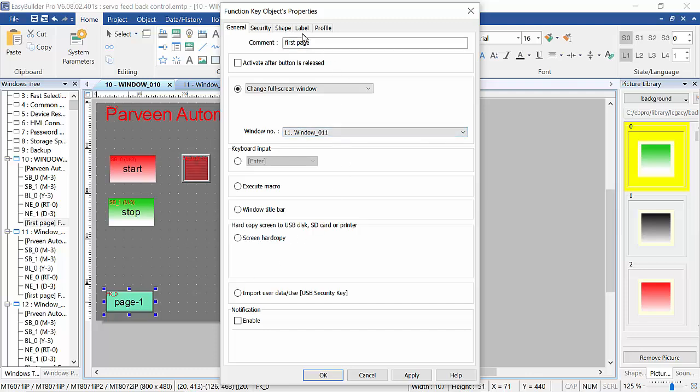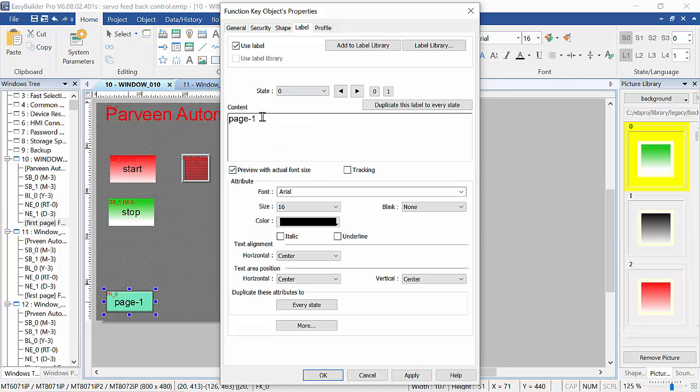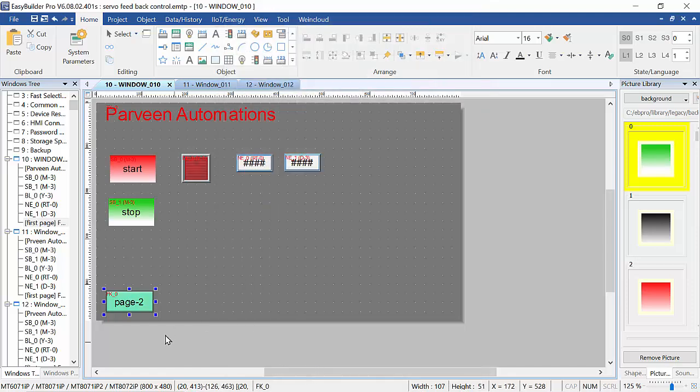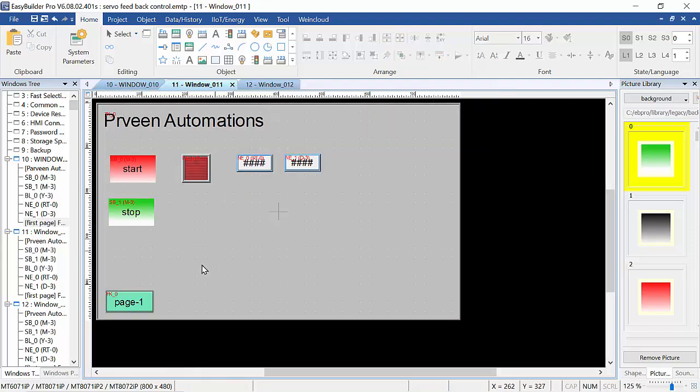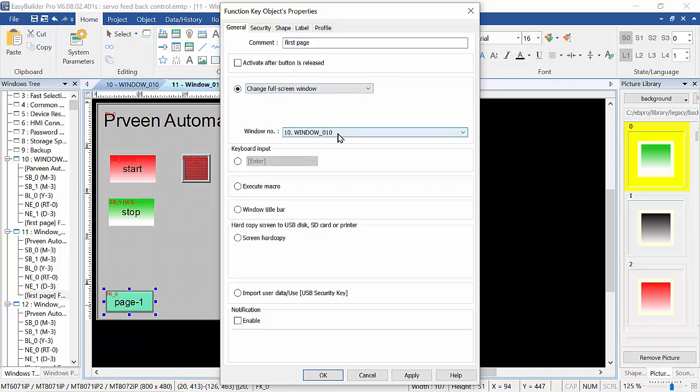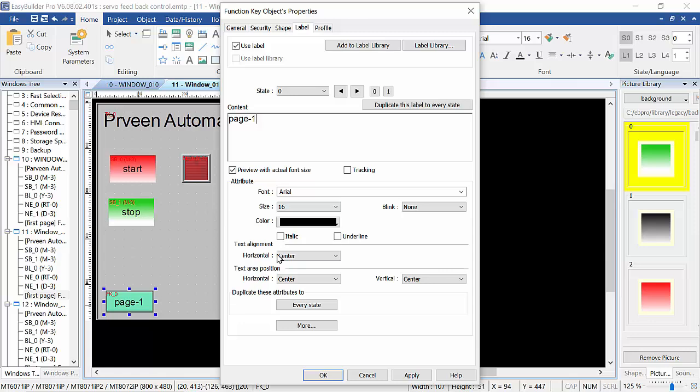This is window 11, and just go to page 2, right? Because when you go to page 2, you have to select page 2. And in window 12, sorry, 11, here you select page 3, for example, label in page 3.